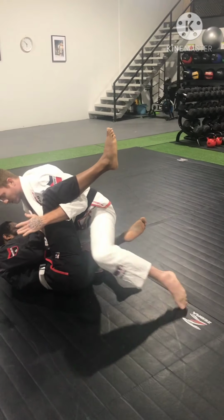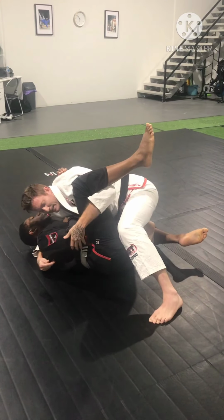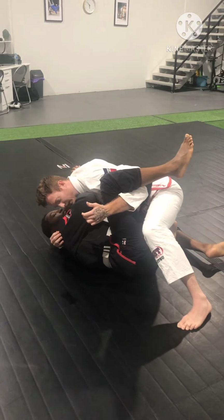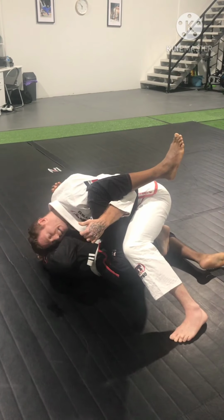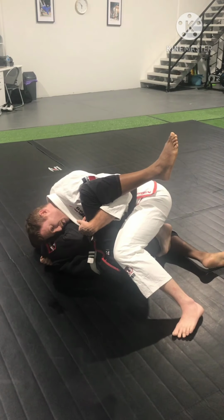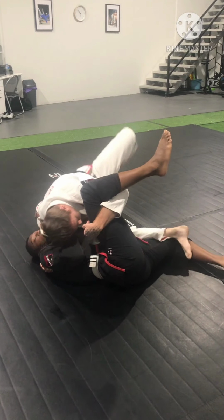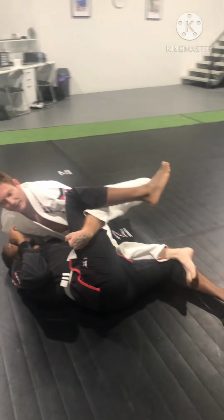Drive my shin over. Control the head. Ideally, you want to be trying to reach up under his lat here. If you can't get it, that's okay. Just grab the shoulder. You're trying to pull him in close. Head attached, because he's going to be doing what Milton's doing now, which is framing. He wants to push me off. So this is kind of a bit of a slow position here where I'm just grinding. Back step. Head down. Don't fall here, up like that.